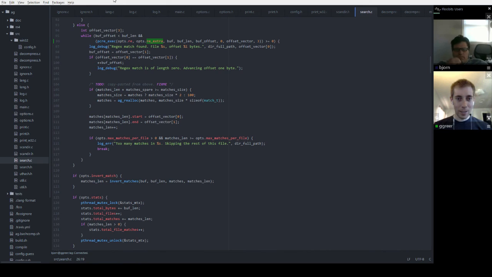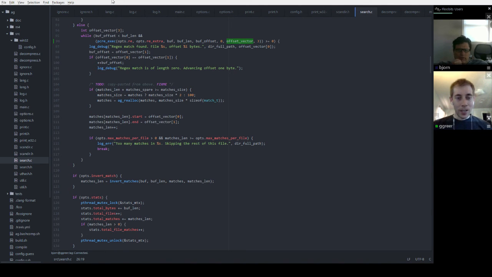Then you give it a buffer and its length. Buff offset is where to start searching in the buffer, because you call PCRE exec multiple times. And then you give it an offset vector, and it will put any matches in there.